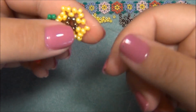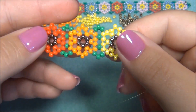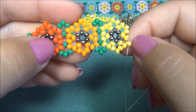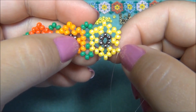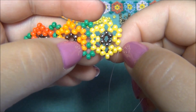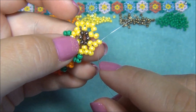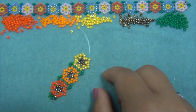Okay, so right now, I'm exiting out of this yellow bead, and like I said before, this is kind of like a map. Look back at what you've already done, and you can kind of see what you have to do next. So I'm exiting out here, so I'm going to look back here, because this is where I'm at in the other flower, and I can see that I have to pick up 3 green, my next flower color, and pick up another green and cross through it. So I'm going to use this string here on the bottom to pick up the seed beads.